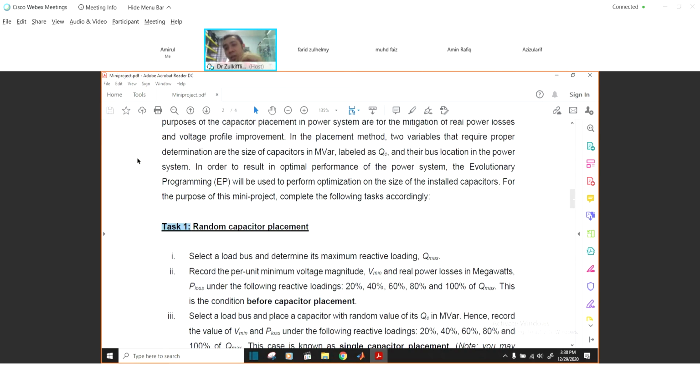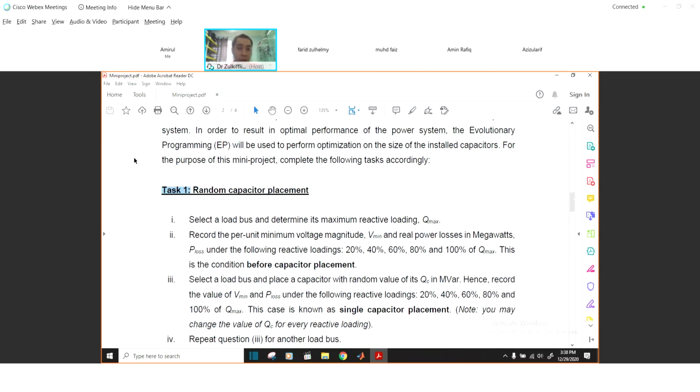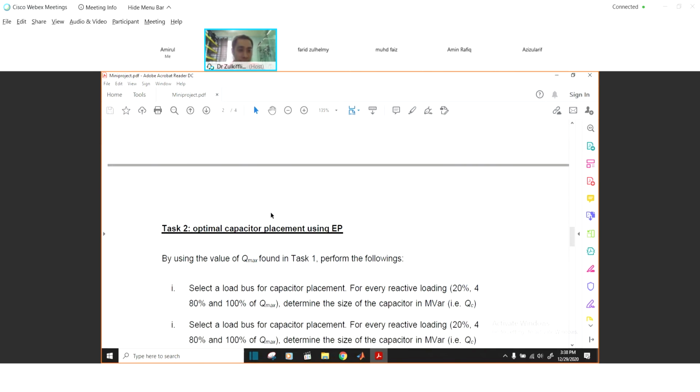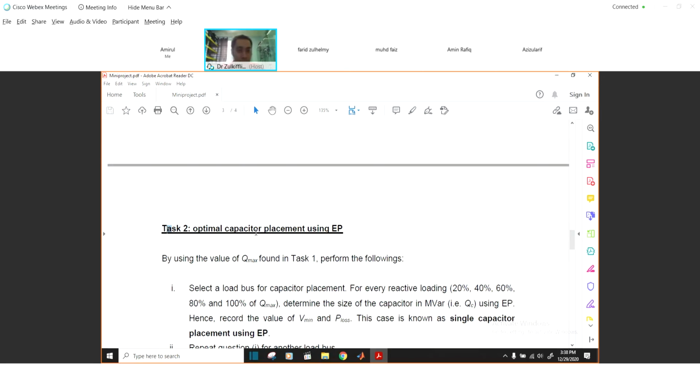So task 1 ni kita nak tengok, adakah random capacitor placement ni is enough to improve the voltage and losses compared to using EP. Alright, yang task 2 ni you akan buat setelah you complete task 1. Ini saya tak nak discuss lagi dah ya. Hari ni kita discuss untuk task 1 dulu.